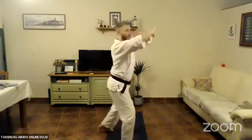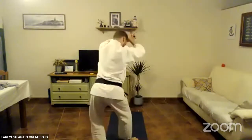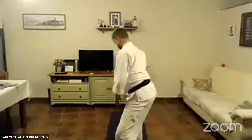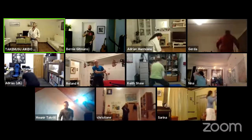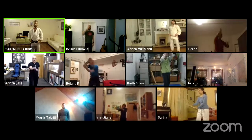You go 1, 2, 3, and then cut down, right down to the ground. And really feel the hips can be very, very open, but totally stable as well. So nice exercise for the lower body. Also quite a nice pin. You're in quite a nice position for lots of pins.